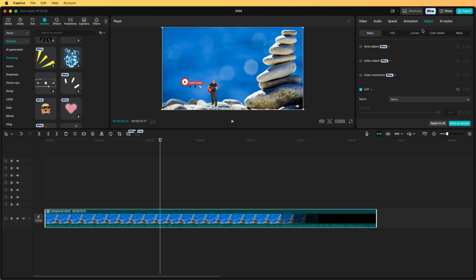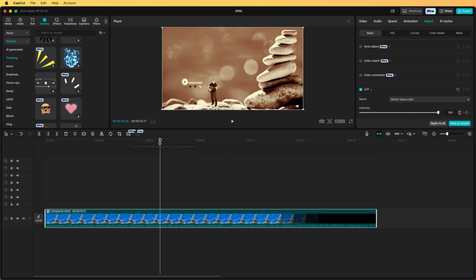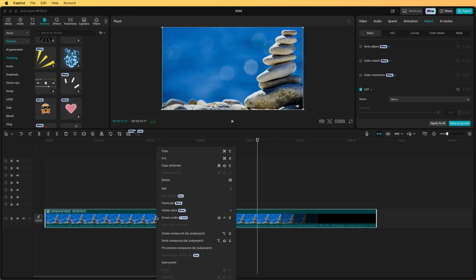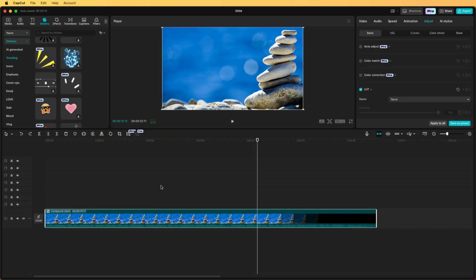For example, if I wanted to put a different kind of LUT on it, you can see that now that LUT applies to everything that's in there. But let's say I made a mistake, I want to change it, I want to edit it. Can I edit it? Yes, of course you can. So the same way, right mouse click or control click, and you can undo that, make the edits that you want, and then just do it again. Right mouse click or control click.